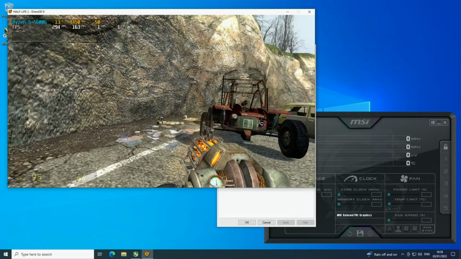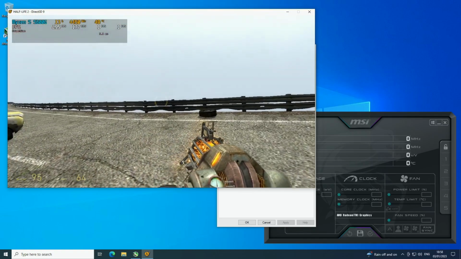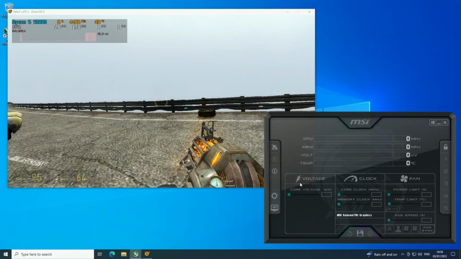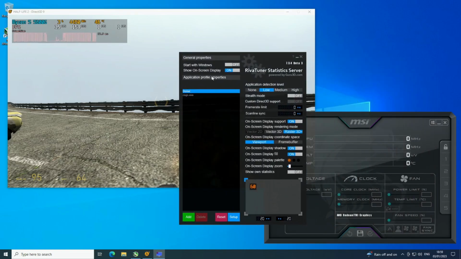Now, you may actually want to configure how that graph in the corner looks. And to be able to do that, we need to drop back to the system. OK on the properties, that's all configured now in MSI Afterburner. We need to drop down to the bottom here and open or show the RivaTuner stats. Now, this is the RivaTuner stats here, and you've got multiple configs. We've got a global one here that applies to all games. And as you can see, there is a bit of configuration already set up.